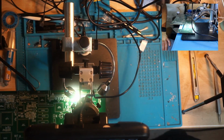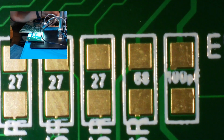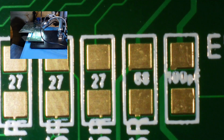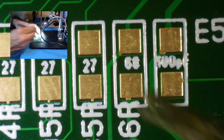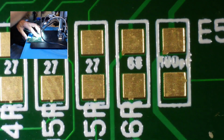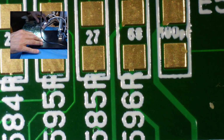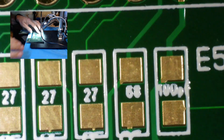Okay, so we're just going to transition to the microscope, which is here. I've got the side camera on as well, and we're going to have a go at soldering the first one on. If you look under the scope here, you can actually see it's got the numbers here, 68 anyway, so that's really good, that is. So we're just going to stick it under here to make this board more level if we can. And that is the first one we're going to solder.